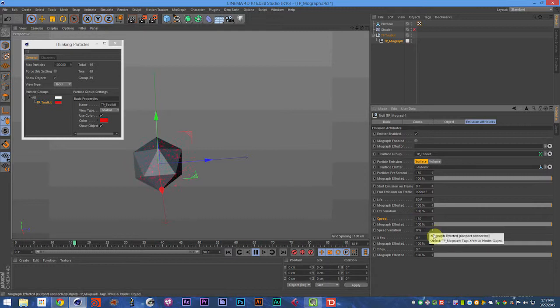So we can set the speed to 150, and again, like the life, we can set the variation. When you set your lifespan and have the variation, it's going to say how long a particle lives for. If you set your speed variation, it's going to say how fast it travels.